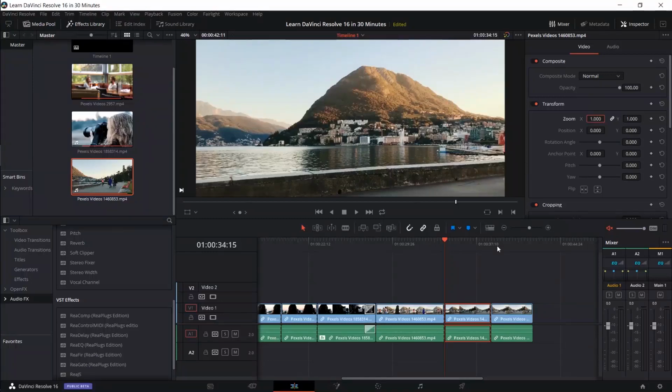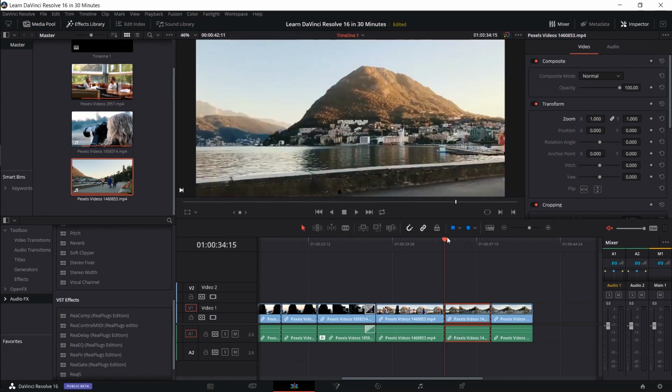Okay, so now to show something new and a bit more interesting. Keyframe animation is a pretty big part of DaVinci Resolve. So if you want the zoom to increase or decrease over time, what we can do is set keyframes and have DaVinci Resolve animate between those keyframes automatically by having the software figure out how much zoom it should be at every frame of video.